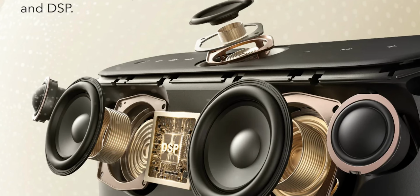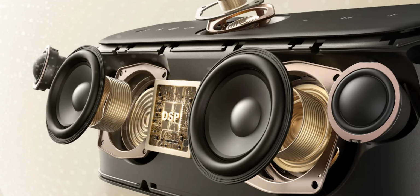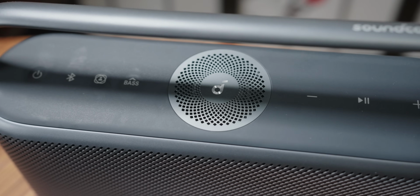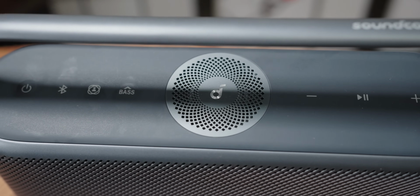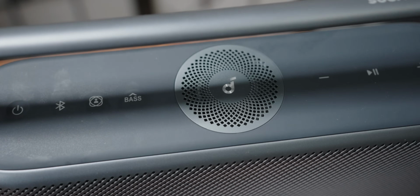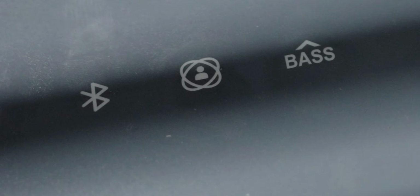There are 5 drivers inside this metal chassis to help with making the speakers sound more spacious and feel less like you are hearing a mono speaker coming from a single point like lots of other Bluetooth speakers do. The Motion X600 has a full range driver, 2 tweeters, and 2 woofers powered by 350 watt amplifiers, DSP controlled of course. The full range upward firing driver that they call upward firing sky or whatnot is a driver that is activated by the spatial audio button here.